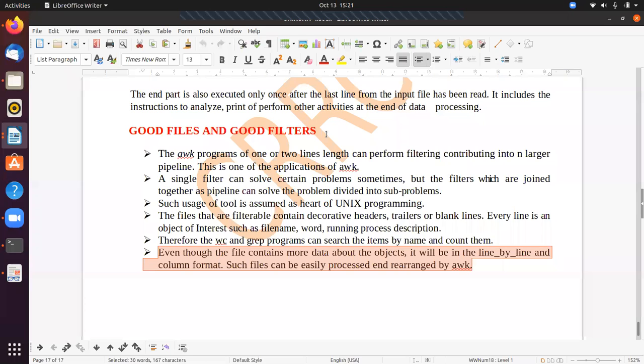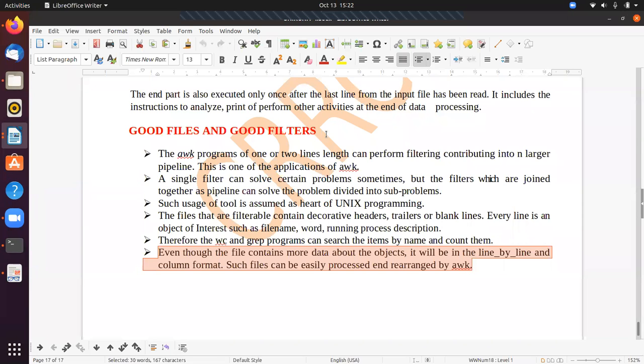So what does it mean? Normally the grep command, sed command or awk command, we apply on files. But if the files are maintained line by line, that means record wise, and they follow some column format, as with employee.txt, on which we executed many commands. In that file we store all the records line by line.